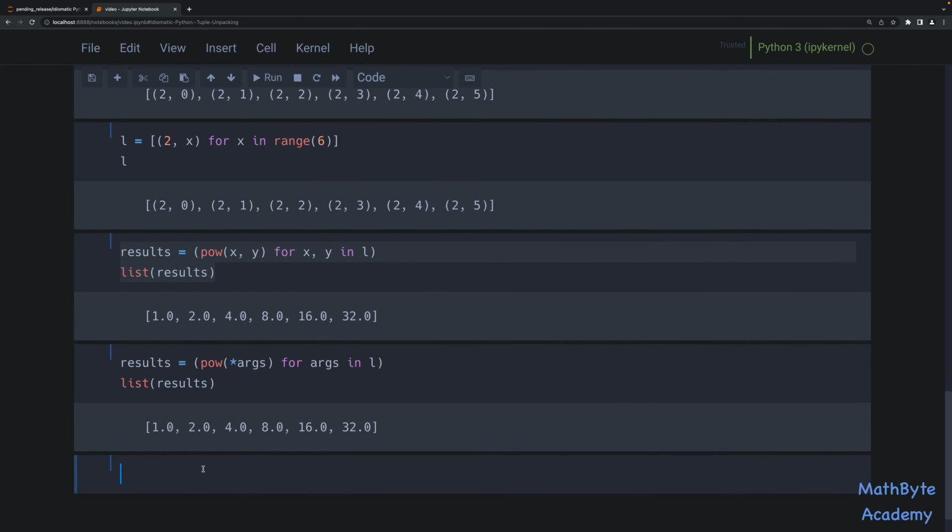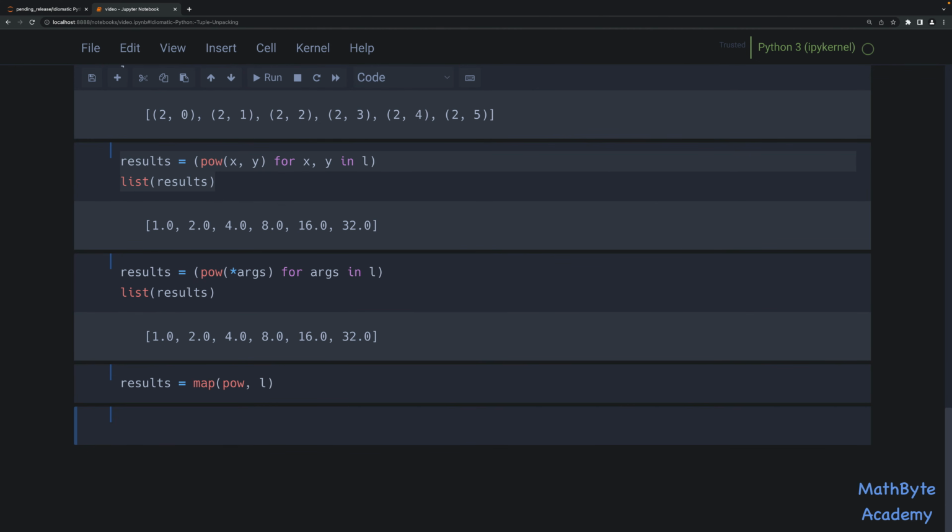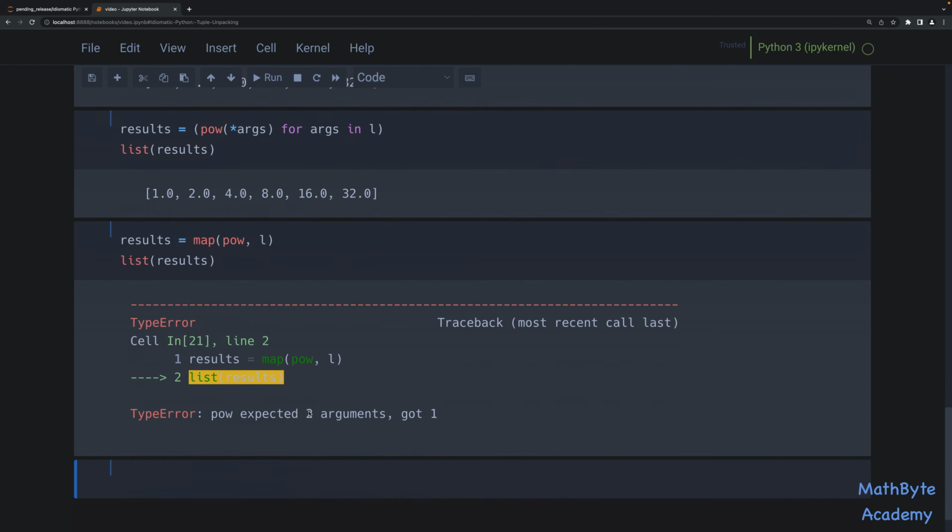Now we cannot use map, right? We cannot say results equals map pow to L because that's going to fail when we try and list it. Of course, this, remember, doesn't do the calculation right away. That's why we don't see any exception. But if I try and actually do the calculations, it's going to fail. And it's going to tell me that pow expected 2 arguments, but it only got 1.